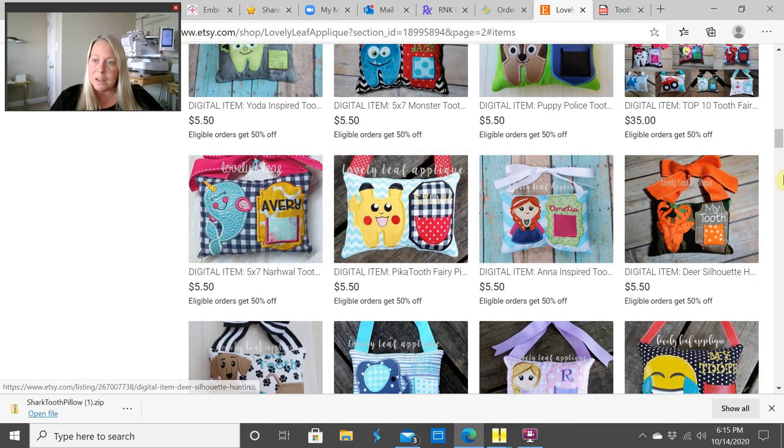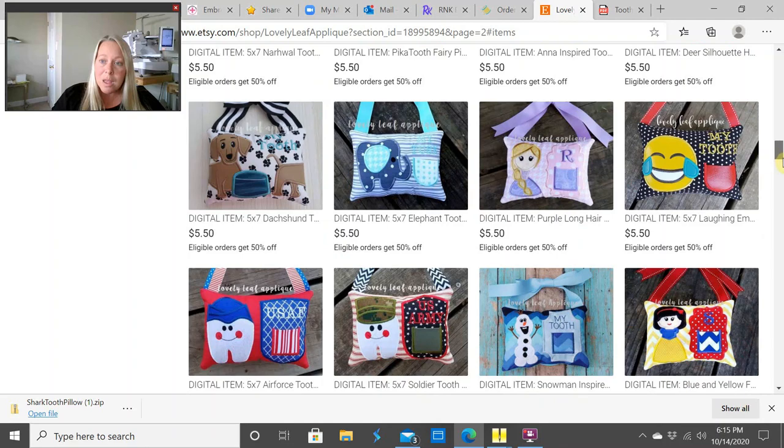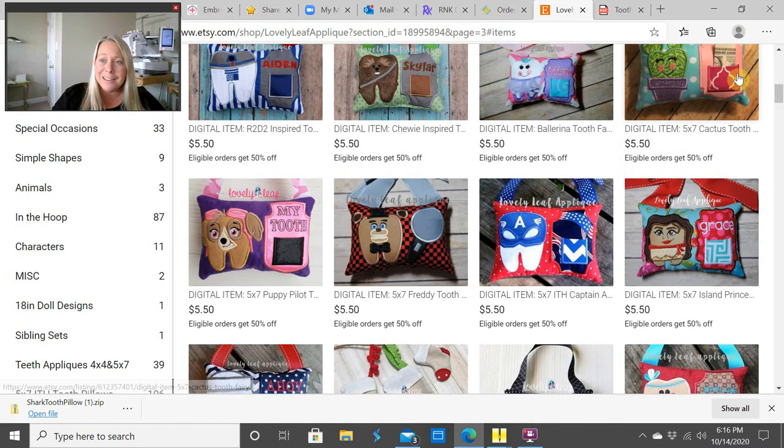Those are so fun. I actually went to the aquarium today. I didn't see any narwhals, though. Let's see. Look how fun. Okay, one more page. Let's see what else. Oh, there was a soldier. That was cute. R2D2, a cactus.